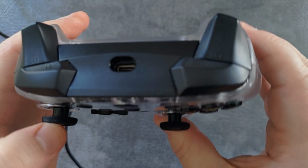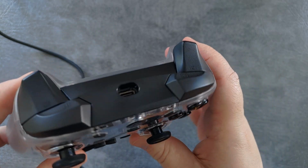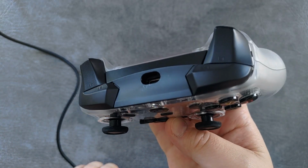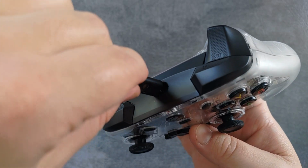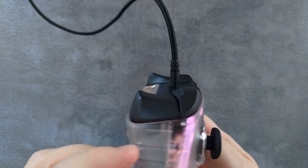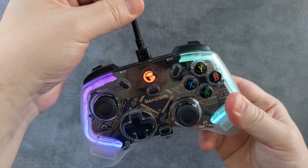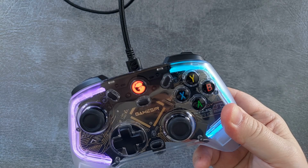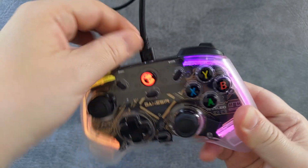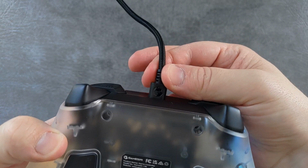Now this is a wired controller, not wireless at all, and it comes with a 2-meter USB-C to USB-A cable in the box. The interface on the controller is well designed, but there's a good point and a not so good point here. It's good because the port is recessed and has built-in strain relief. This is important because if you're swinging this thing around in Mario Kart using the gyro, you don't want the cable or the port being yanked on. This design means that the stress is about halfway up the thick rubber shielding on the USB-C cable, rather than on the flexible part of the cable or on the port of the controller itself, which means that the USB-C port and the cable will last a long time and there's no danger of ripping or snapping it out.